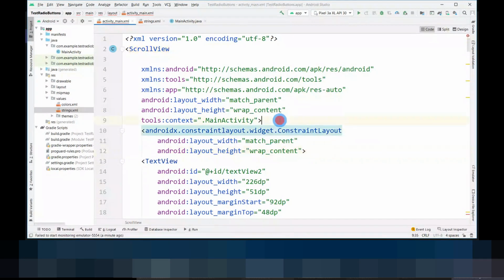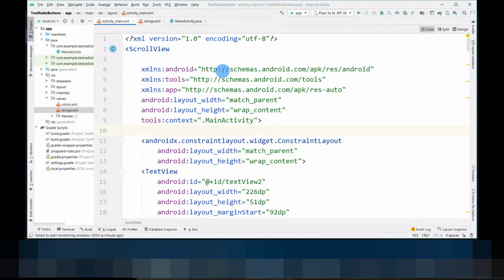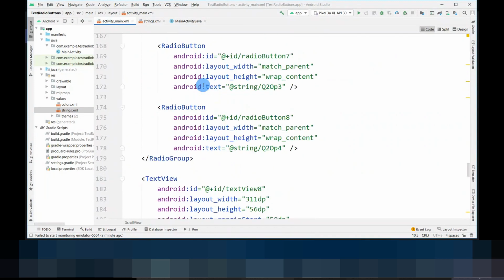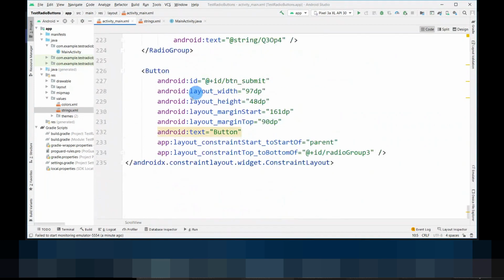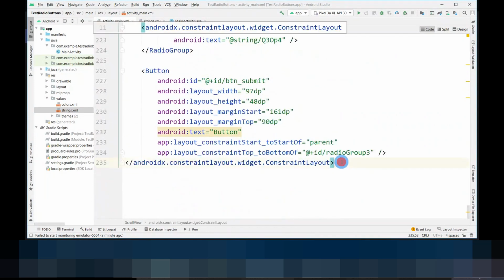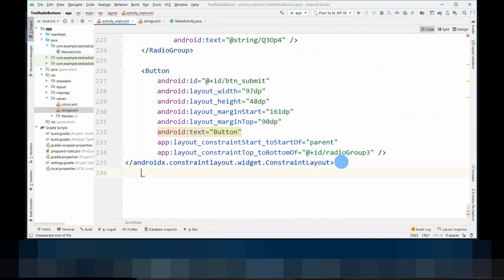So the constraint layout is done. Scroll view is started here, but the scroll view we haven't ended. Here the constraint layout is ended, but not the scroll view. So we have to add this one.